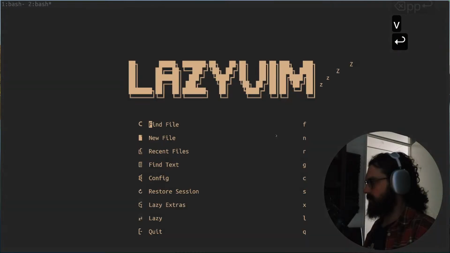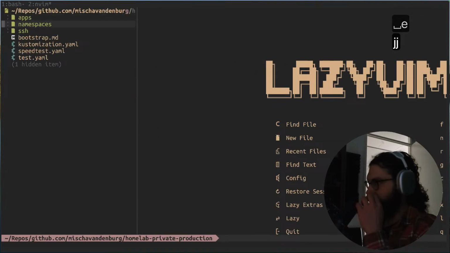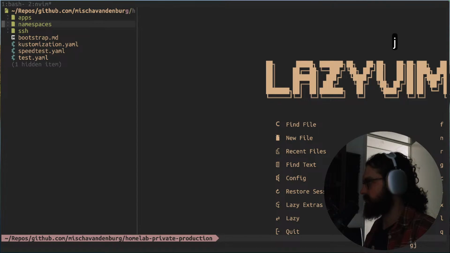Then let's add a namespace, which I do from a private repo because that contains some secrets.